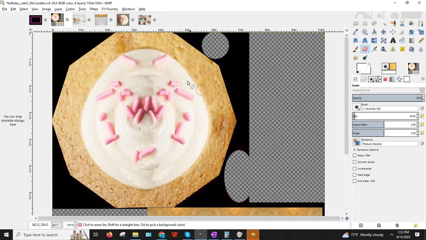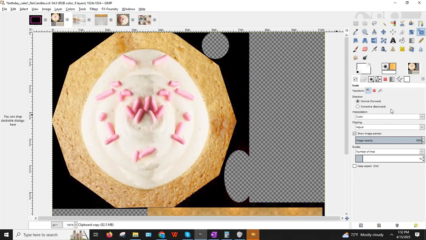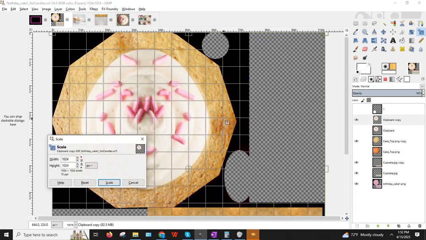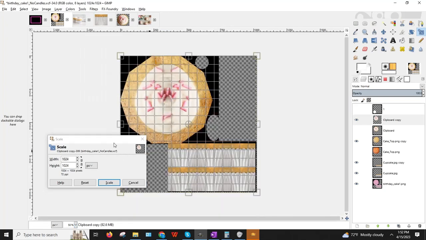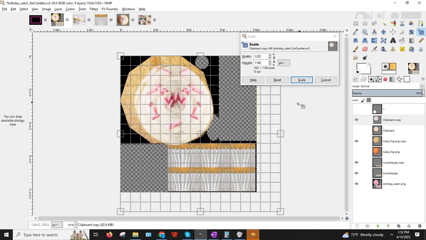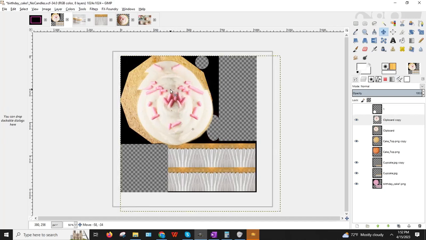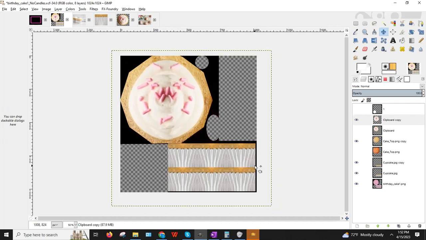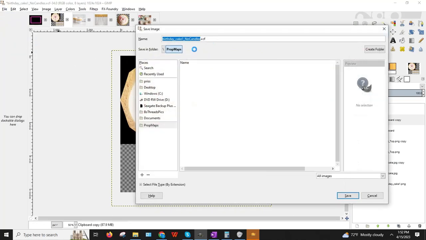Okay, so we did that instead. Well, that made it a whole lot easier. Okay, so now we can make our frosting bigger, actually. I'm going to have to make this smaller. Okay, so now we can make our frosting a little bit bigger. Okay, like that. Let's see what we got. That was too much light work.